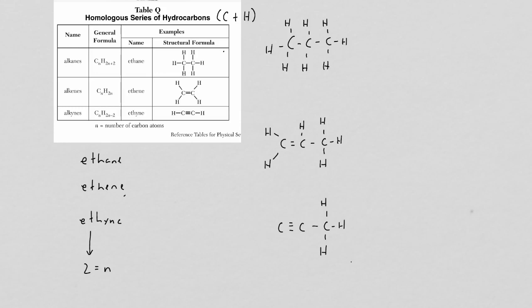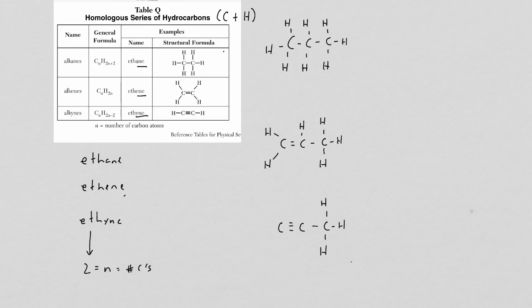You have a picture of something called ethane. Notice the suffix. You have a picture of ethene. Notice the suffix. You have a picture of ethyne. Notice the suffix. Each of these starts with the prefix eth. Eth refers to 2, and that's the number of carbons, okay? So that's equal to the number of C's in those molecules. Now you'll notice each of those pictures has 2 carbons, but they have different molecular formulas, and there's something called a general formula over here.